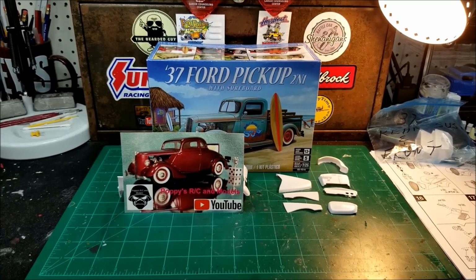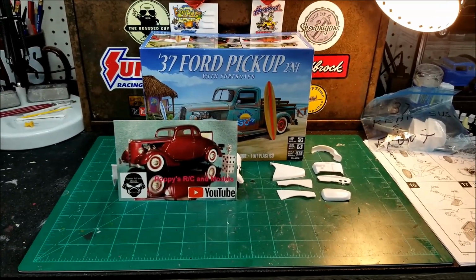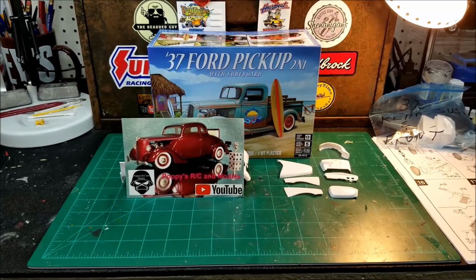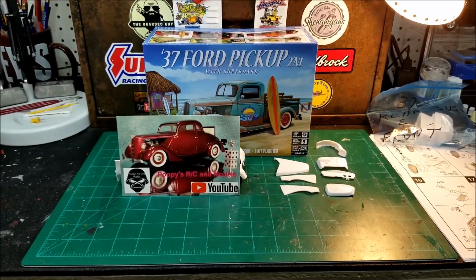Fellas, I'm out here in the garage this morning with a little bit of an update on the 37. I have got the suspension set on it, front and rear, and I've got a paint color picked out. And boy, I'm really digging the paint, and I'll show you that here in just a minute.